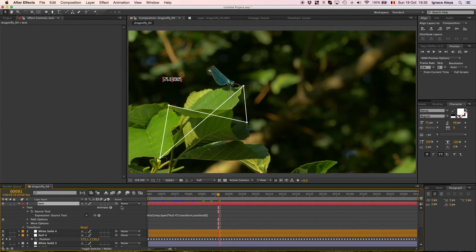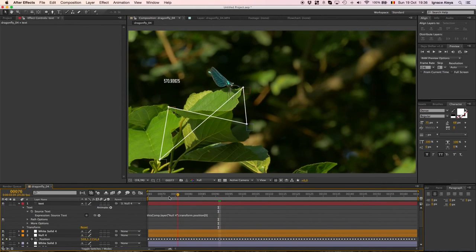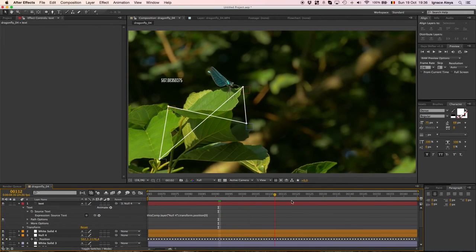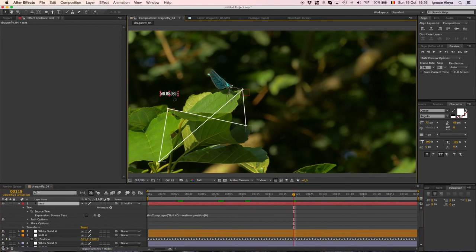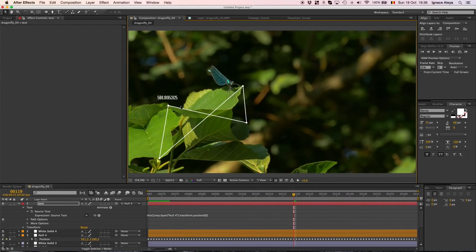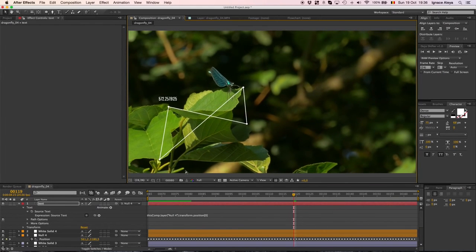And then you can also link it to that null 4 by going over here, null 4, and now it's going to follow along, so it's tracked to that point as well. Now we can move it over here. Now we can see if we're going to play it back, it's going to move along to this point.